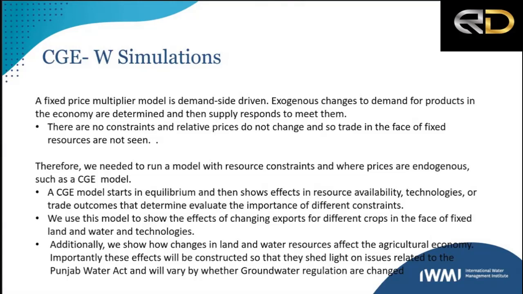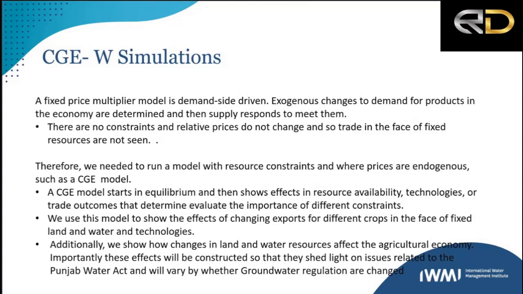There are no relative price changes, so that production moves from one sector to another in response to changing prices. So that's a real limitation on that, but it is something that makes the model much more amenable to lots of situations. So what we decided to do was we're going to do a CGE simulation, a series of them, and look at the effects in Punjab, and then try to translate those effects into simulations we can do with the multiplier model for Okara. So that's what we're doing. So we shift to Punjab here for the last bit of the presentation.